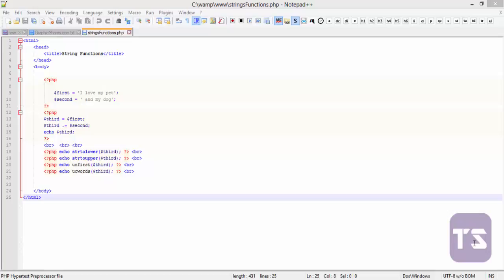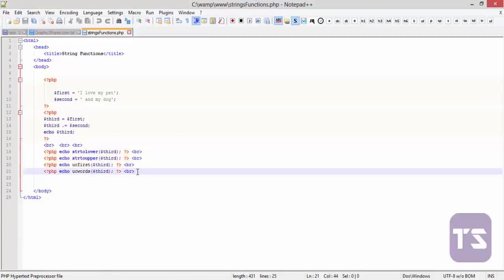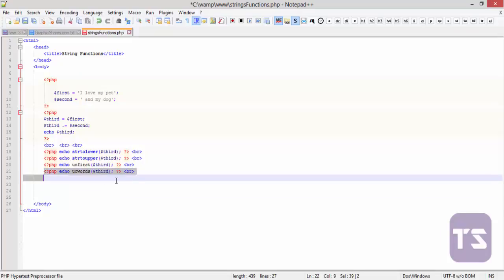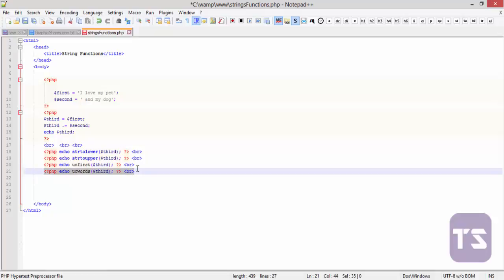Yeah, welcome back. Let's look at some other string functions. Now we are going to look at the string length function, the trim function, the string in string function, and the string replace function. Okay, so I'm still going to copy one of my codes here and paste it right here.